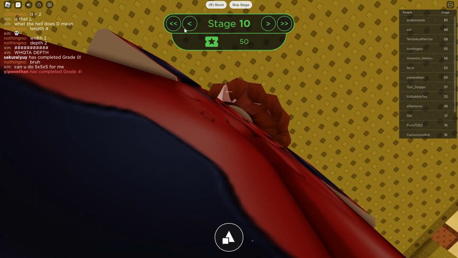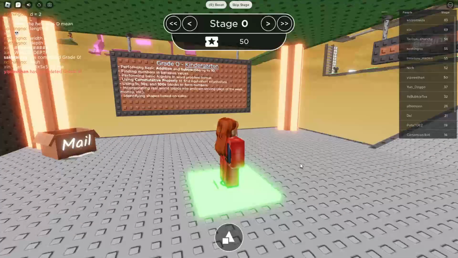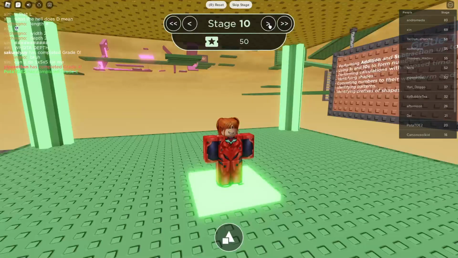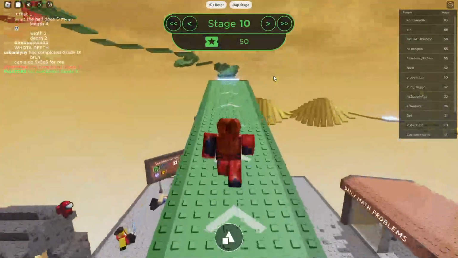Now we're in first grade. Wait. Let me see. Welcome to first grade. Well, at least now we know that I'm smarter than a kindergartner. Not that impressive, to be honest.